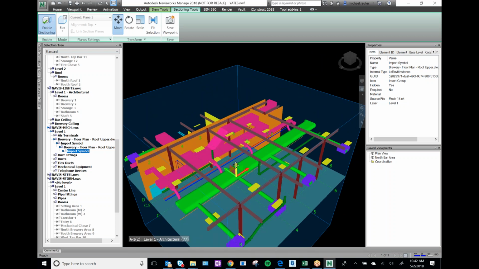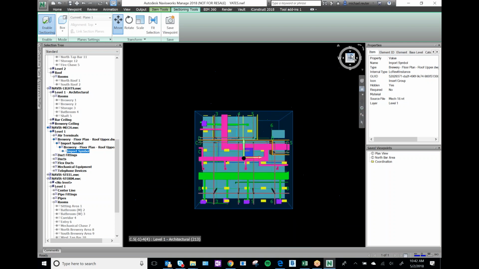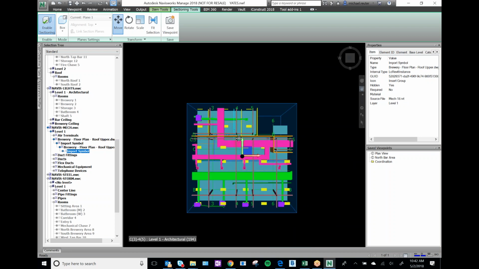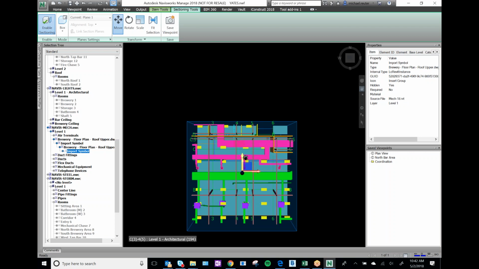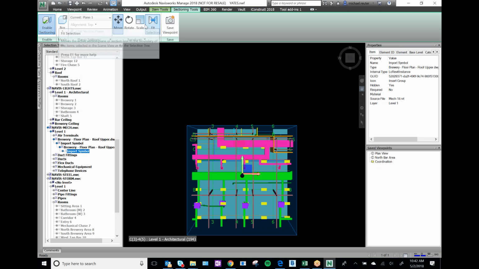Okay, so if I wanted to move my box down, then I could just click on one of the arrows. You can see when I drag over it, it goes from whatever color it is to yellow. Once I hold down, then I can just move it down. Okay, so now let's say that's great.